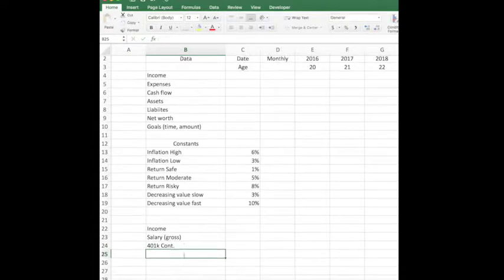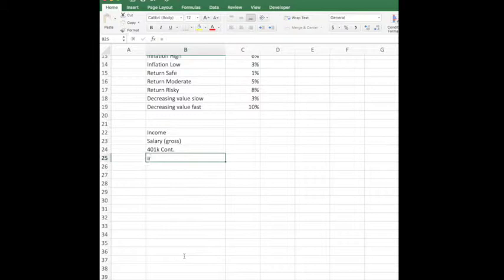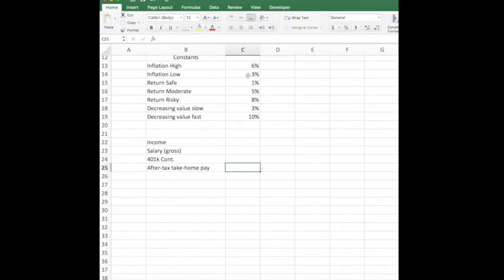And then, of course, the after-tax take-home pay. And so that's really the number that you get to spend. I don't know why I capitalized T there. Okay, so after-tax take-home pay. Put some hyphens in here, and that's a little easier to read. So that's really the number right here, and it's going to go up over time. So we could have it go up over time with inflation at 6%, or it could be even higher than that. So we'll worry about that when we get to it.